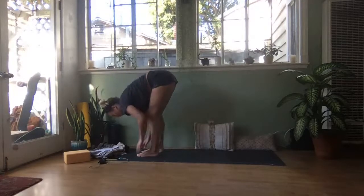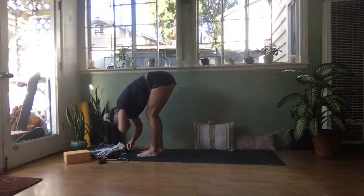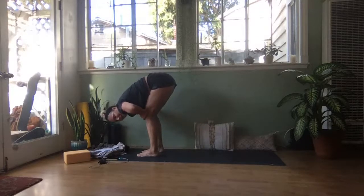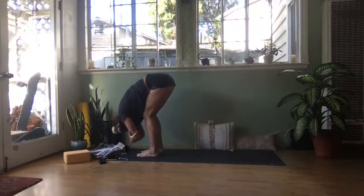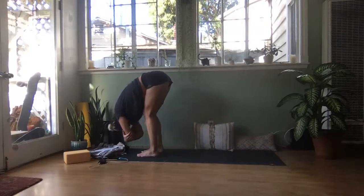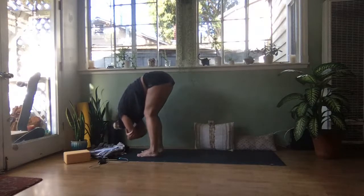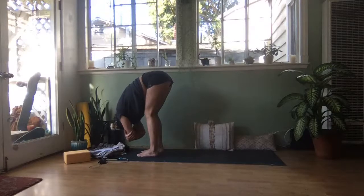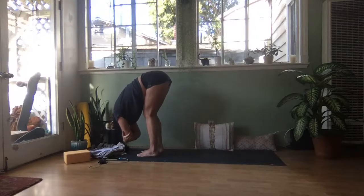And then exhale, fold. Grab opposite elbows. Bend generously into the knees so that you can rest your rib cage onto your thighs. And then maybe you sway back and forth, side to side. Find that ragdoll. Take one more breath here. And exhale out.